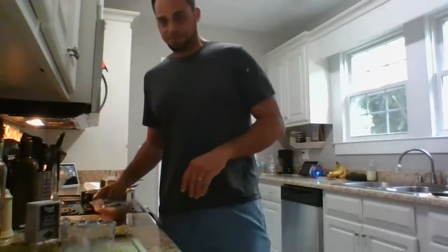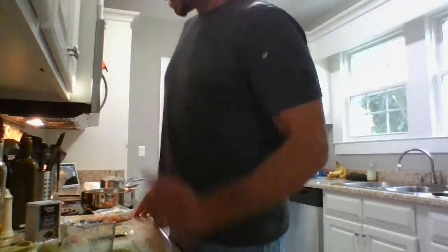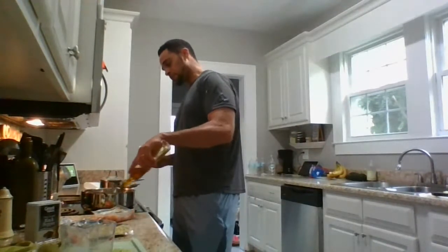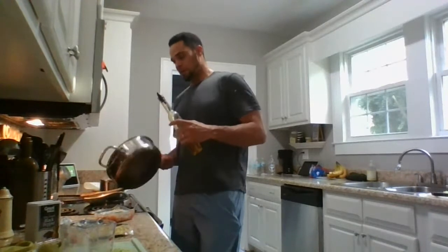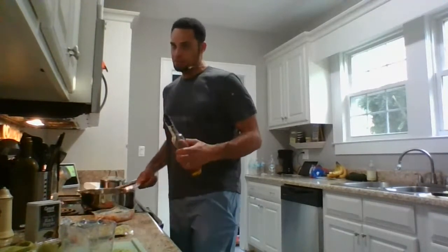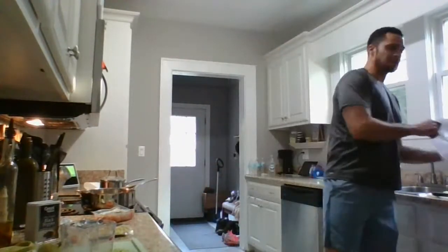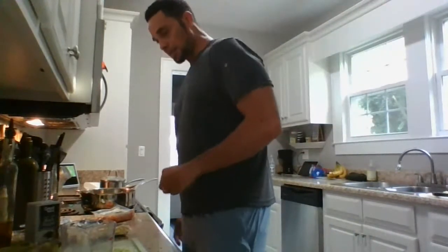All right, now we'll get to my favorite part. Number 4 says drizzle a little bit of oil. We like using olive oil. Just drizzle that in there, enough to coat the pan. Swish it around, get a nice even coat on the bottom of the pan. Easy enough, right? So that's always good. All right, got that going.